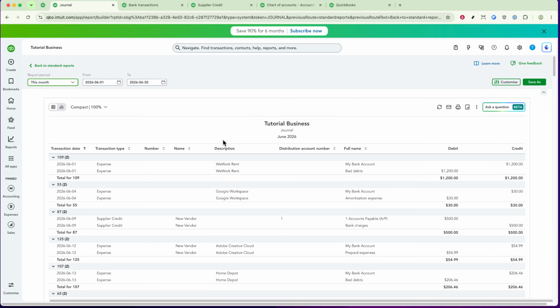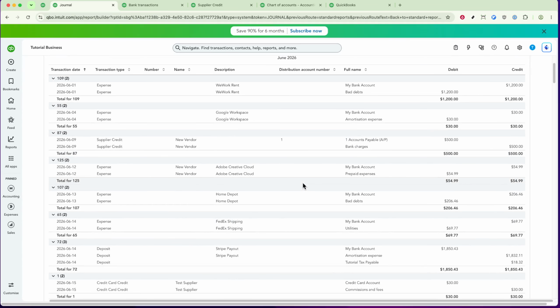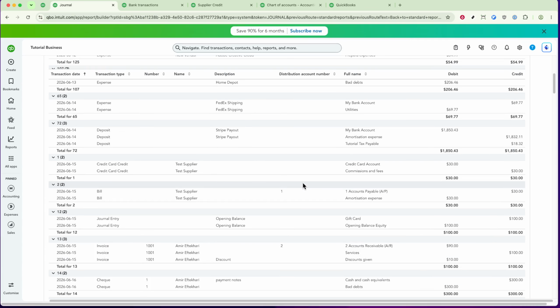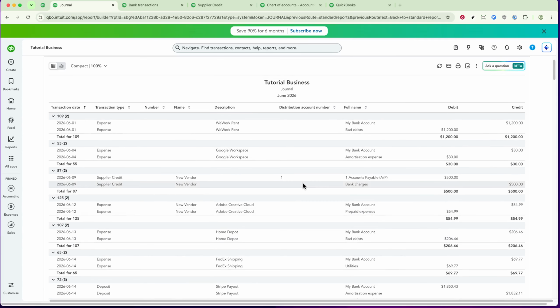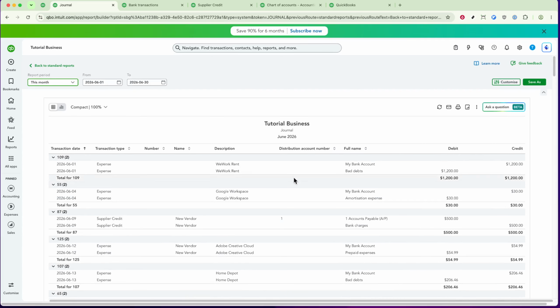Now that your report is filtered to the appropriate period, take some time to carefully review the information. Pay close attention to the dates, reference numbers, accounts affected, and the debit and credit columns. This is where you'll find details about the financial transactions recorded. If your goal is to troubleshoot discrepancies, compare the amounts in this report to your trial balance or account registers. This can help you identify any mismatched or missing entries that might be causing issues in your books.